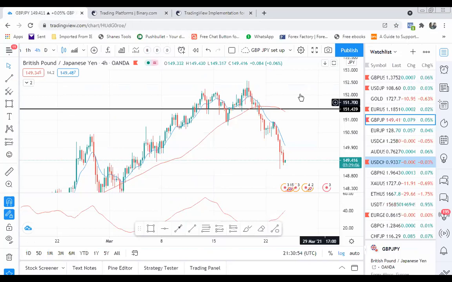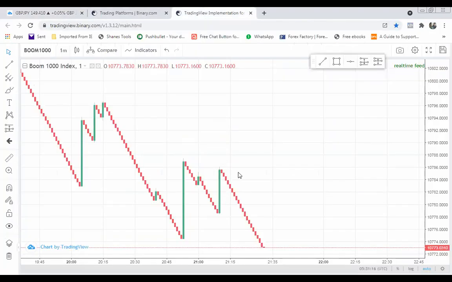Okay, so right now I want you guys to make sure that after the training, you go straight and download the TradingView app on App Store or Play Store, open an account, and then try it out. So make an analysis on the chart here, and then see how it's going to display on your phone.